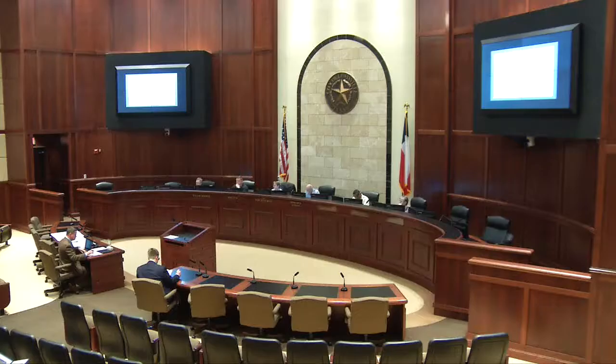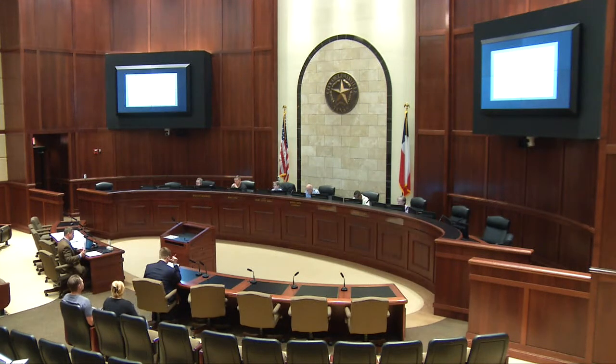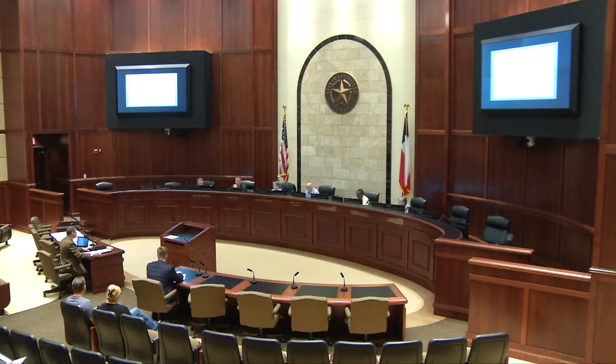Okay, 3A, final plat of Heritage Trail Edition containing 250 residential lots, 10 open space lots, 1 commercial lot. It's on 31.52 acres out of the Stephen Riggs Survey, abstract number 1088, and the W.M. Brown Survey, abstract number 63, zoned planned development mixed use PD-MU. It's located on the west side of Summit Avenue, on the north side of Kansas City Southern Railroad, and it's a replat of Louisville Corporate Center, Lot 3, Block A. Okay, this plat meets all requirements of the Louisville City Code.